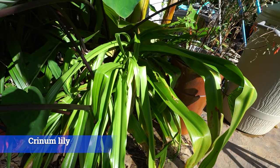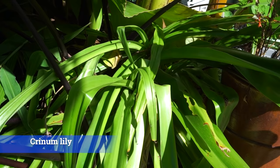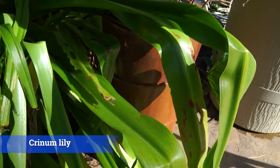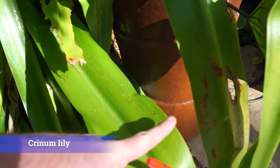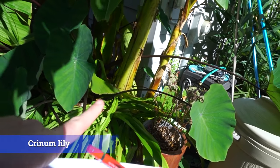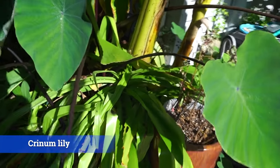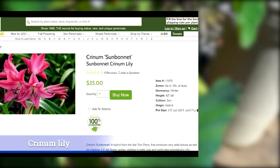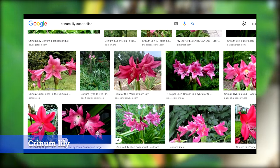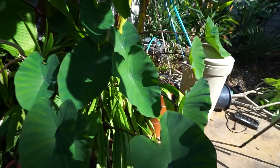Crinum lilies — there are several varieties that are good in zone six. I love them because they have a nice lush appearance. Mine looks like garbage right now because it's late October, but they have really long, fun, waxy green foliage that can be pretty broad. Different varieties will have different sizes — look how broad that is, nice big thick leaves, not something I see anywhere else around here. They flower with really nice tall bloom heads on them. This one right here is the Purpurascens. There's also the Sunbonnet — I have a couple that just got planted this year. And then the Super Ellen, which gets huge — that's a very wide crinum lily that'll fill up a very big space, and I think the flower heads on that one can go up to like six feet tall.